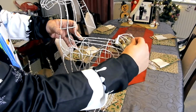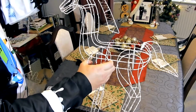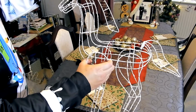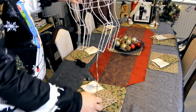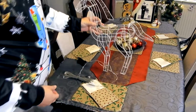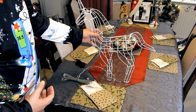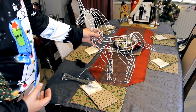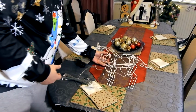See, the tail, the mane, and obviously the horn all come off. But yeah, it's okay. It's also got metal frame construction. I certainly would be rather scared keeping it outside, especially if it's blowing a gale out there and the conditions are really harsh. You do get sent some pegs, so let me go and grab them.